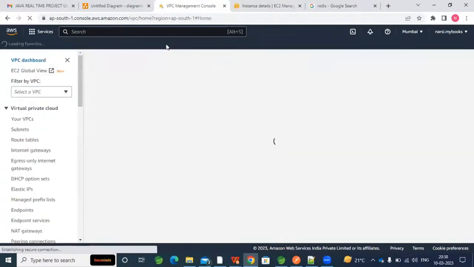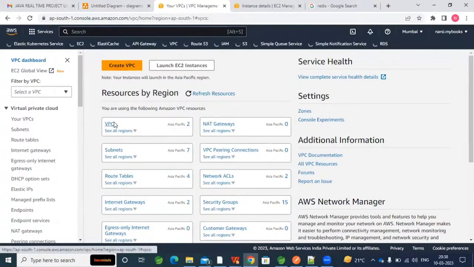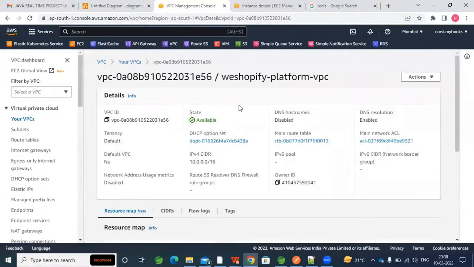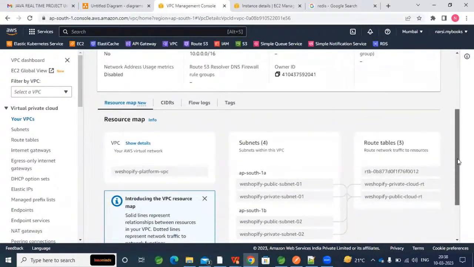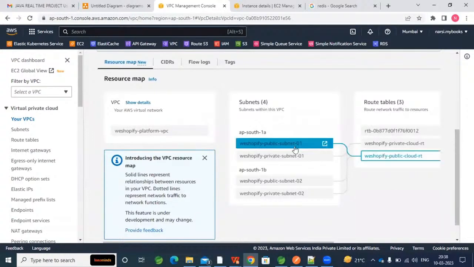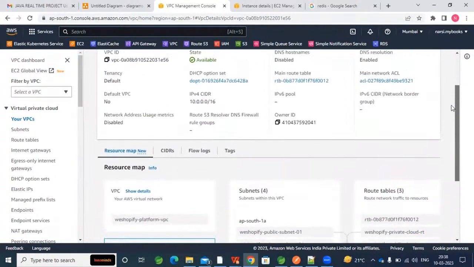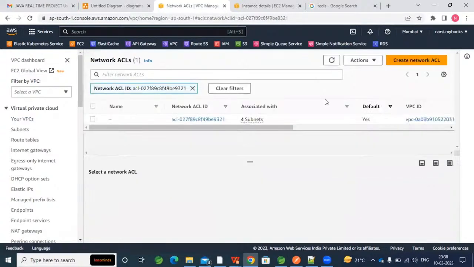There will be an internet gateway. This is the VPC, and our VPC has the internet gateway. These are the subnets, and the main network ACL has the subnet.